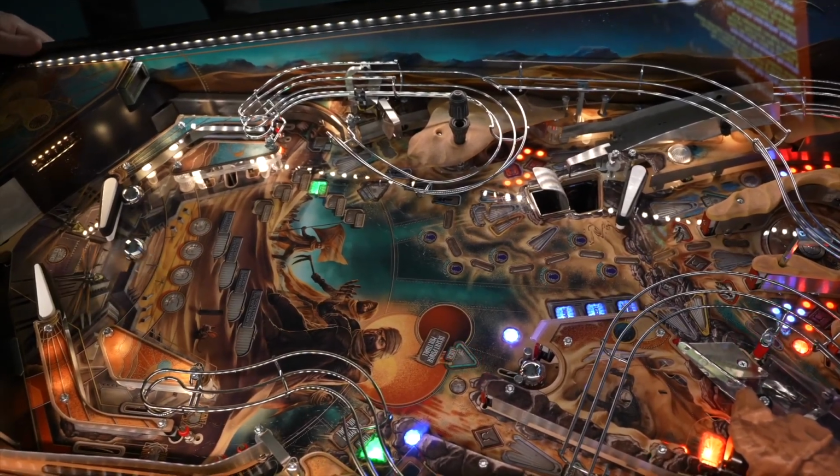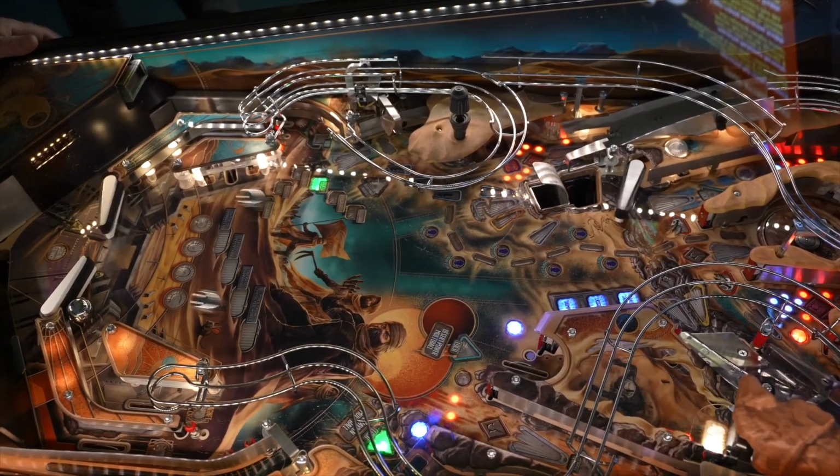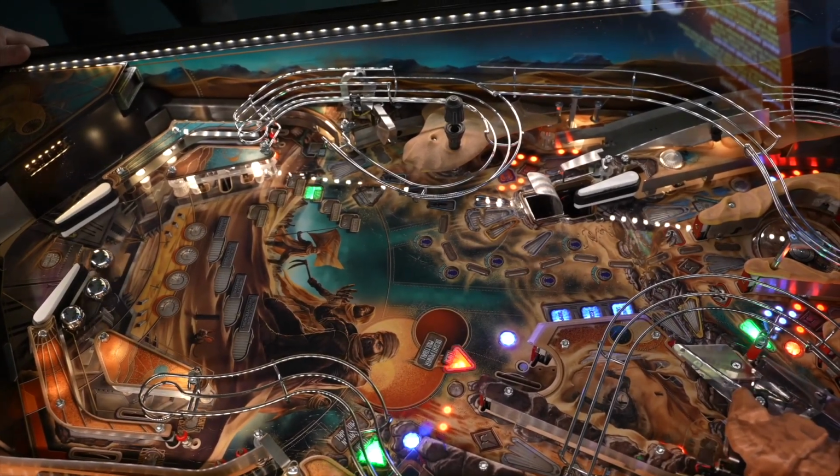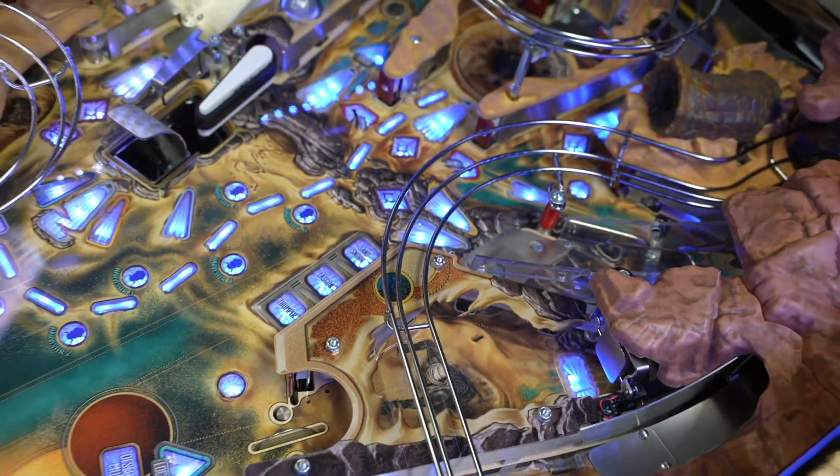Plus, there's nothing more satisfying, as we learned on Labyrinth, than a drop target with a spinner behind it. So we took it to the next level and put a magnet in between it. There's nothing more satisfying than when you hit that and it rips the ball. It is really, really satisfying.